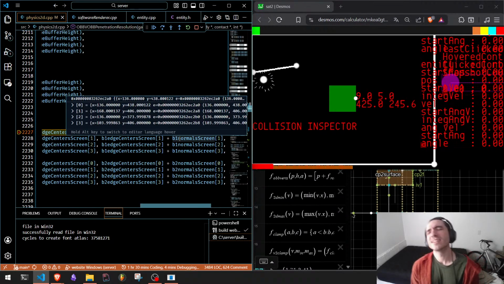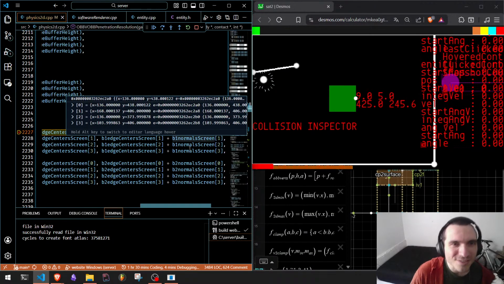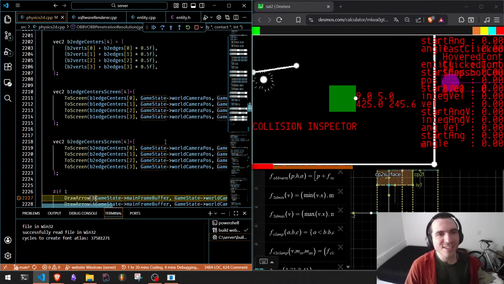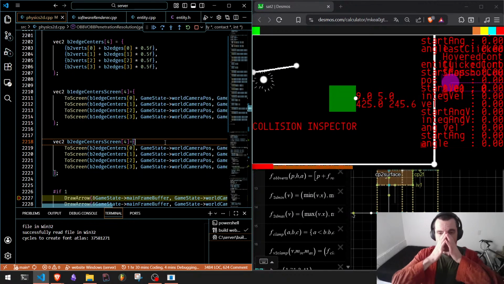Oh, I see. We're also converting the normals to screen space. Normal screen. Oh. Okay. Yeah, that's wrong. We don't want to be doing that for the normals.